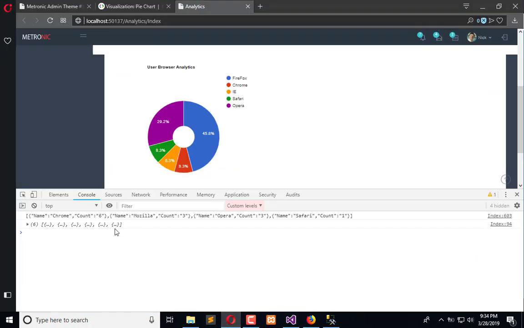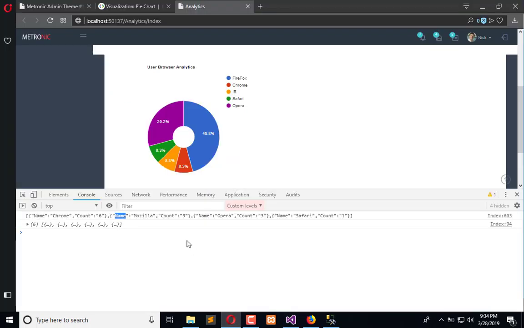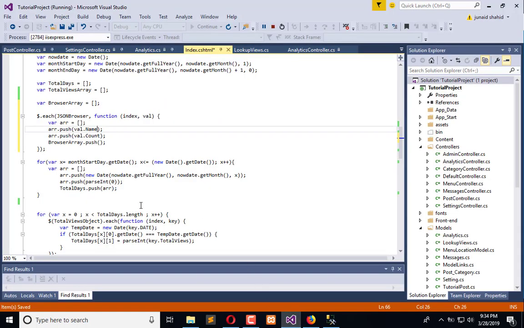Remember that this naming convention must be equivalent to this, because JS is a case sensitive language. Now push that array within this browser array. Now console this browser array once so that you will be able to verify the values.